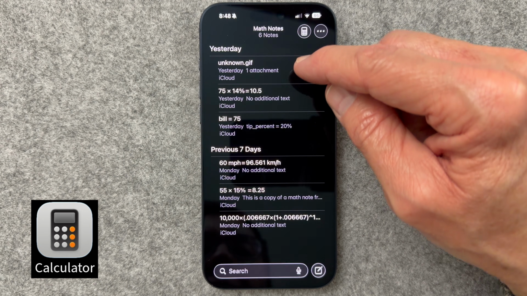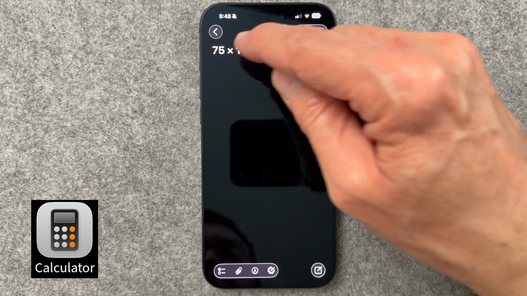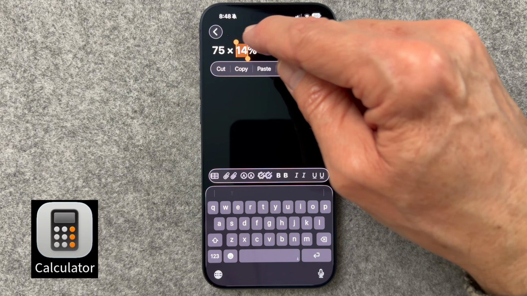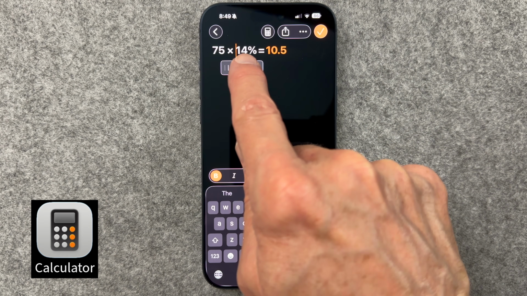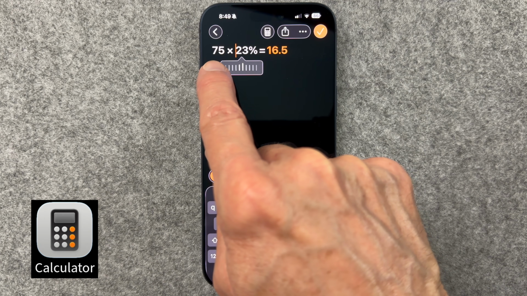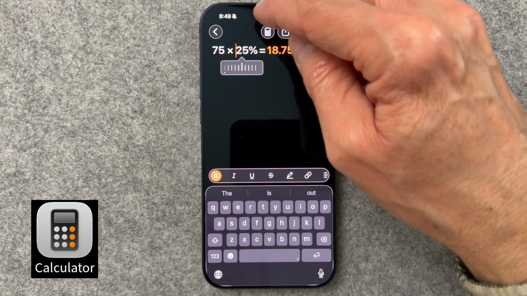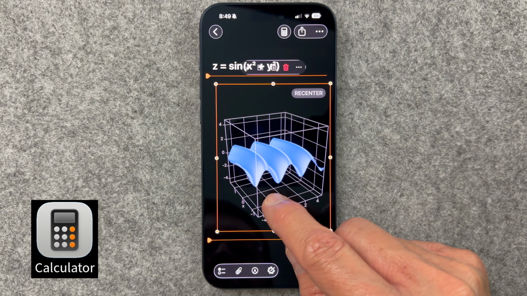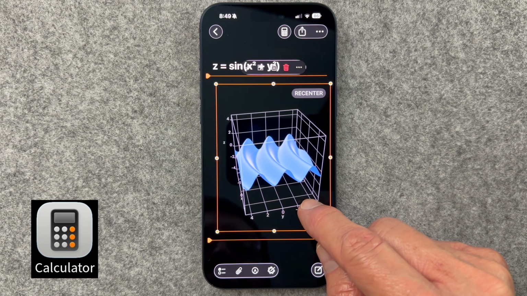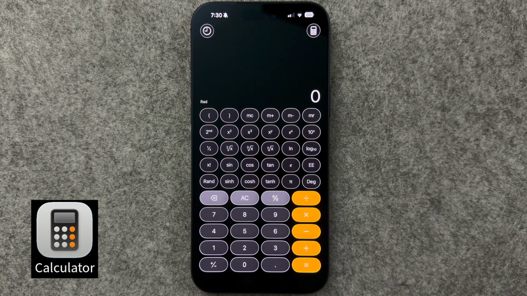Did you know that this same app also includes math notes? And you can create what-if scenarios for calculations just by typing in your math expression along with the equal sign, then tap the number in the equation that you want to vary, tap the Adjust button, and now you have a slider or scrubber that allows you to drag it left or right to increase or decrease the value. And for you advanced users, iOS 26 now supports interactive 3D graphs that update live as you modify the formula. You also still have the scientific calculator at your fingertips as well. This app is more powerful than you may have realized.